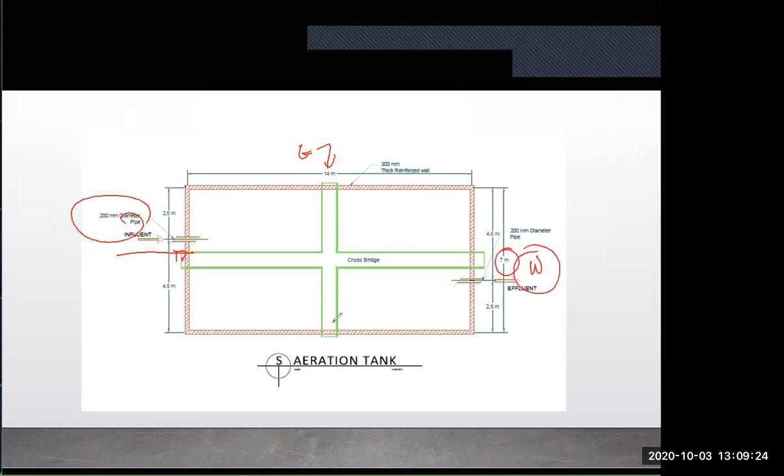So again, you need to put a cross bridge here so that when you get a sample, because you need every month, you monitor the efficiency of your unit processes. Because sometimes, oops, I think it's not efficient anymore. I need to drain. I need to clean, something like that. So you need to put a cross bridge so that you can get a sample of that wastewater. Okay?